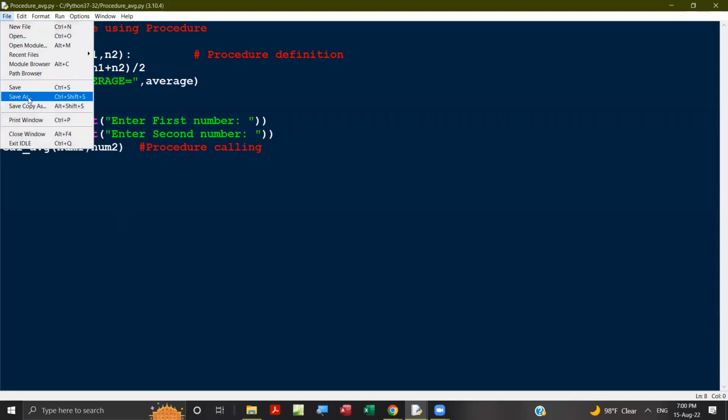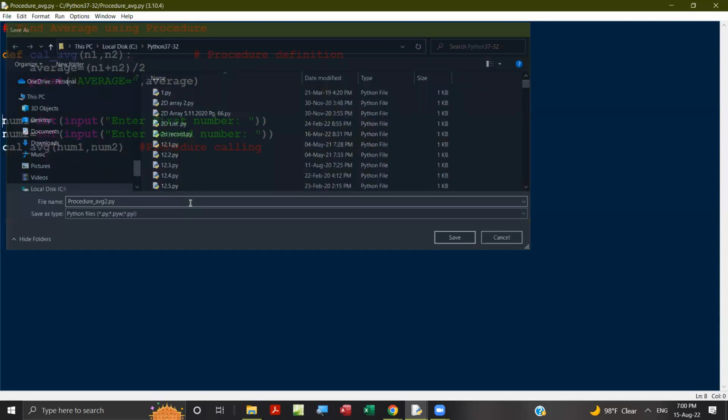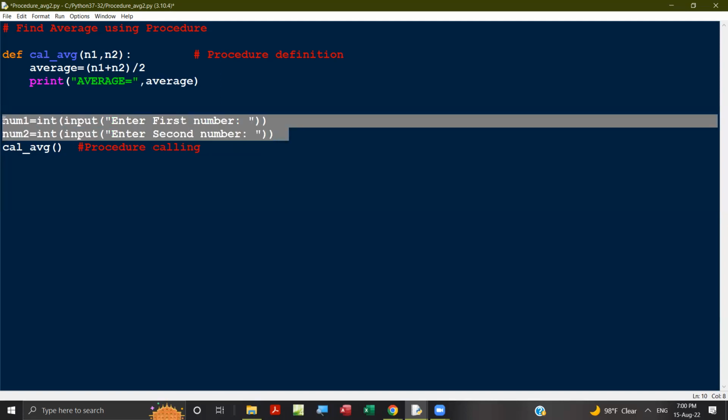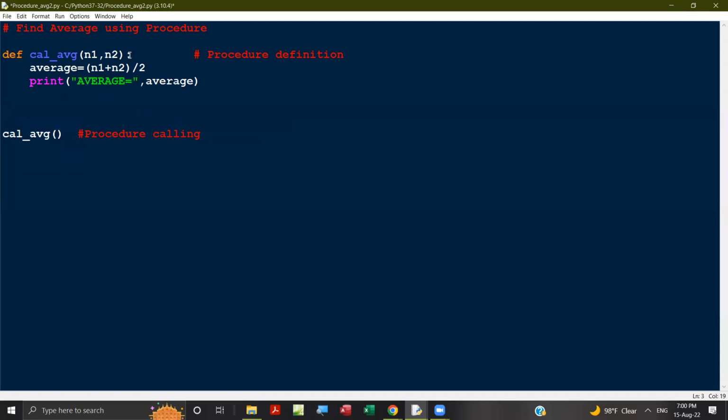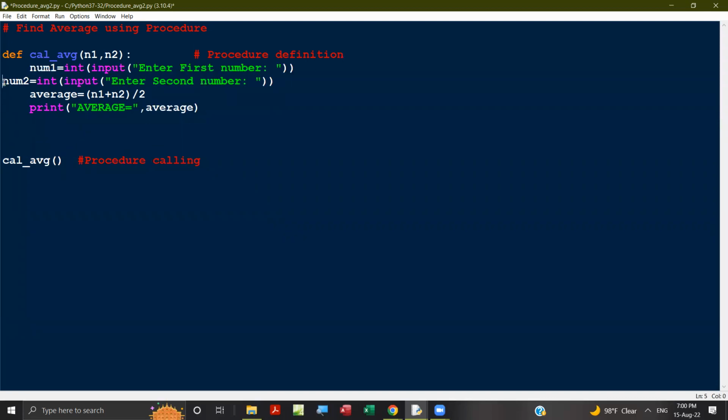So file, save as. This is type 2 program, okay? Then I'm going to delete this because now there is no argument. Then just cut and paste this here. Okay. So here there is no n1 and n2 because no arguments, so no parameters.